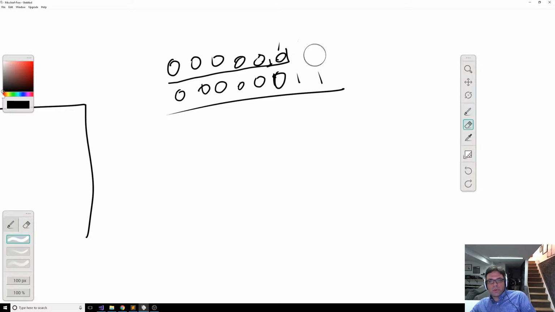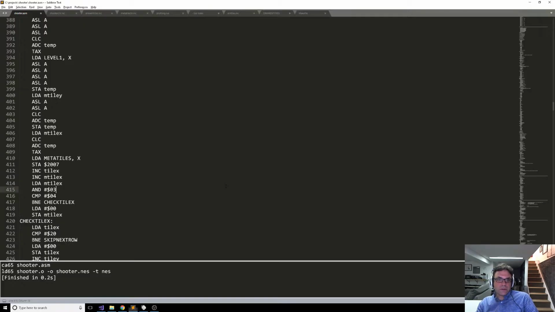And then you carry the bit over into here, which gets discarded, and you go back to 0. So that's a much easier way of doing this.